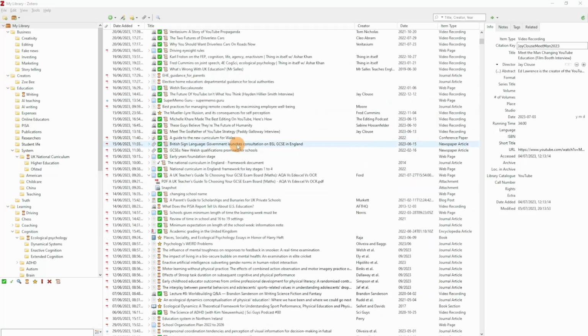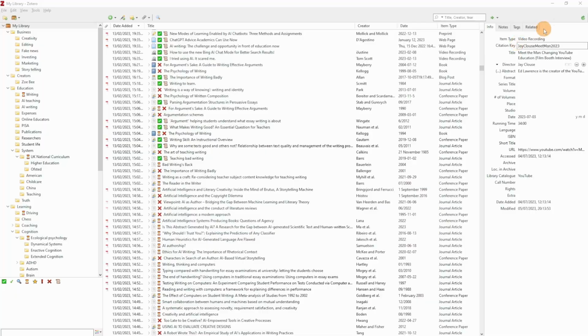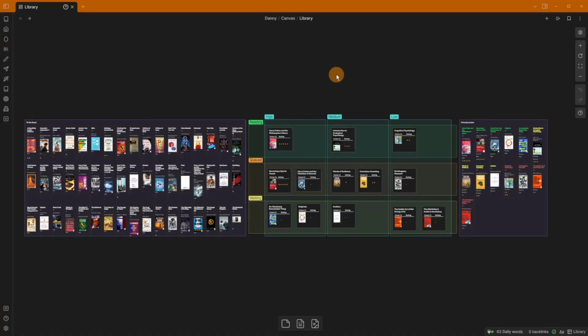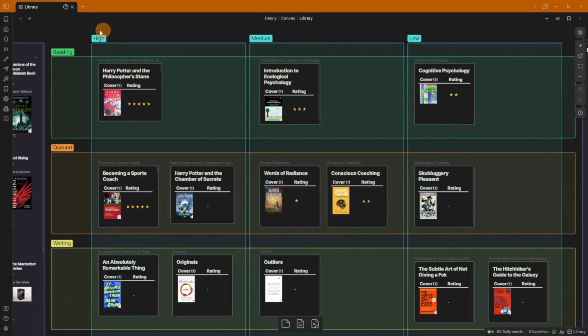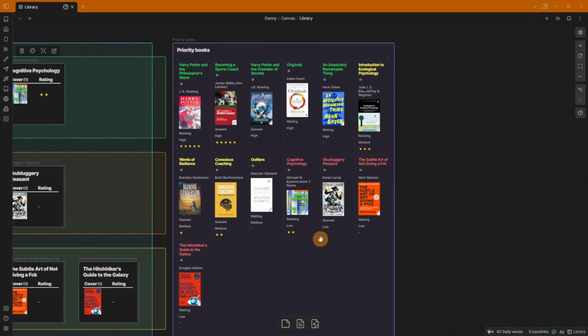I use Zotero to track every piece of content that I consume, whether it be a video, an article, a blog, but because I'm reading more physical books, it makes more sense for me to put the books inside of Obsidian, which is my note-taking app of choice. I use this canvas to remind me of what's going on, so you can see high priority, high, medium, and low, and then the status, which is reading, queued, and waiting, and if I move these around, it then changes the information on the file, which then changes them inside of this query.